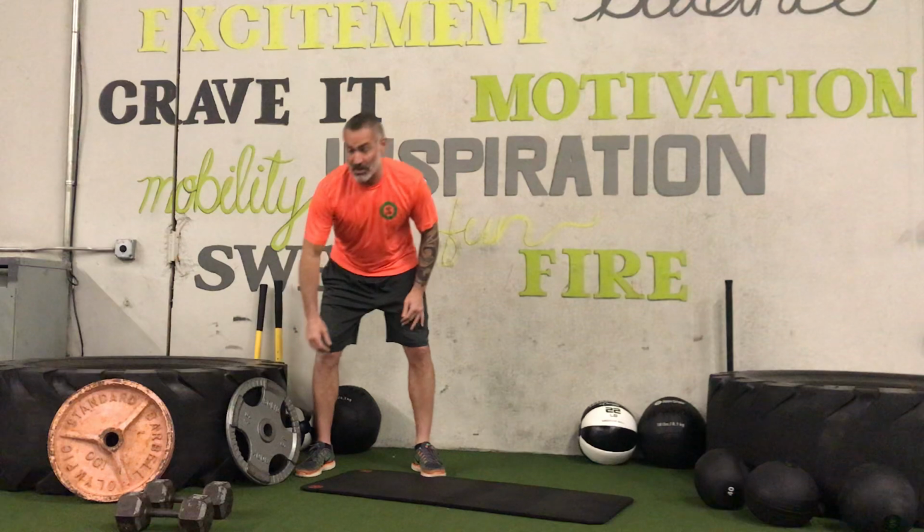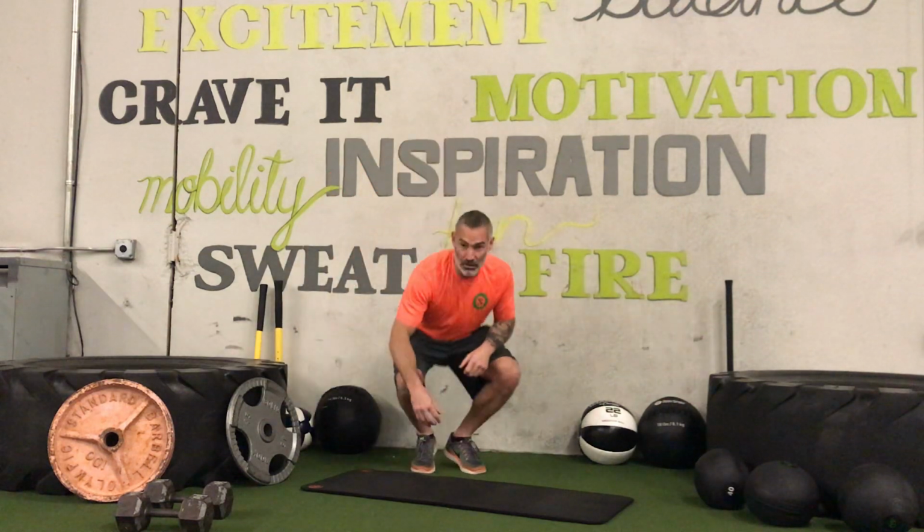The gastrocs, you can make them look pretty, right? Sunshine, you've got beautiful calves. I'm a very jealous man. However, who can jump higher? I don't know. Maybe we should have a little thing when we get back in here.